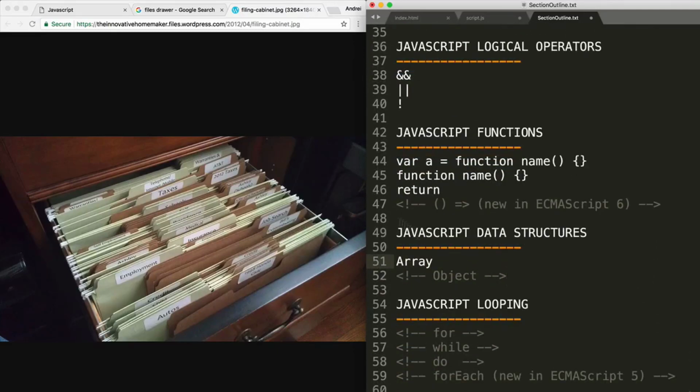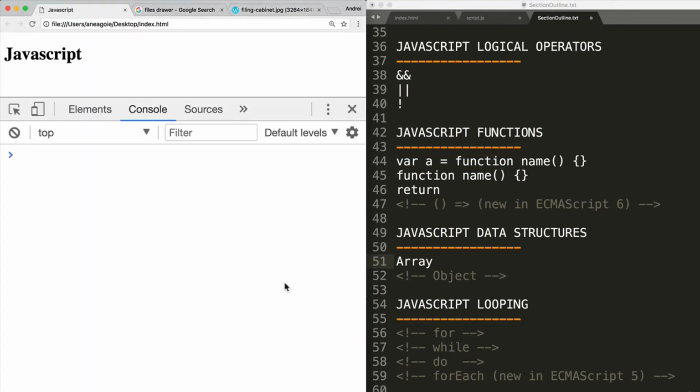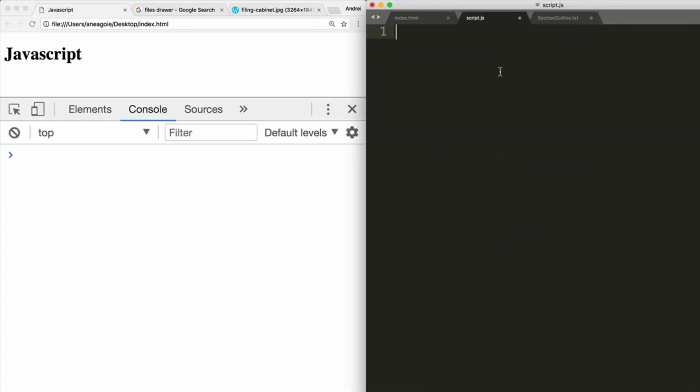arrays. Let's open up our console, and we have our script file here. And we're going to write our first array by doing variable list. And we will have square brackets, tiger, cat, bear, and let's do bird.